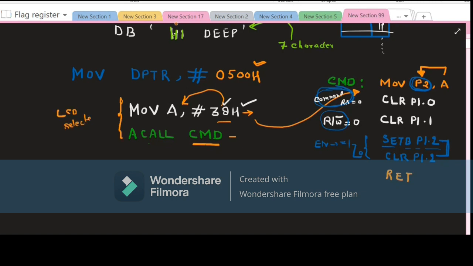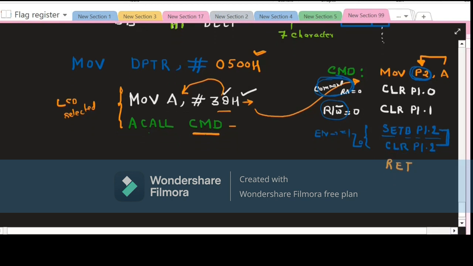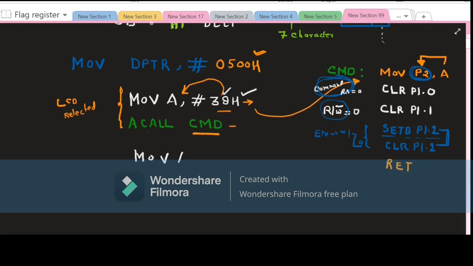Once the LCD is selected, now you have to send another command for the display and the cursor. That command is 0FH.